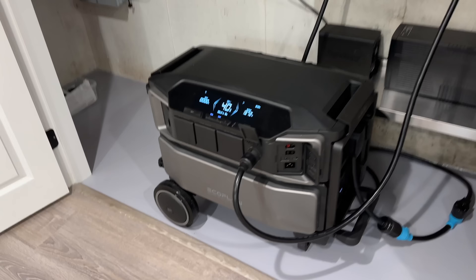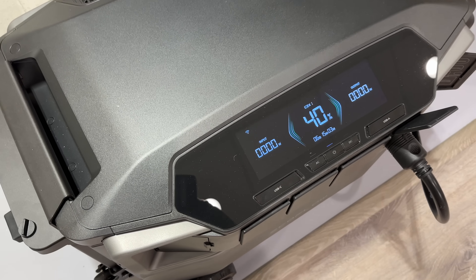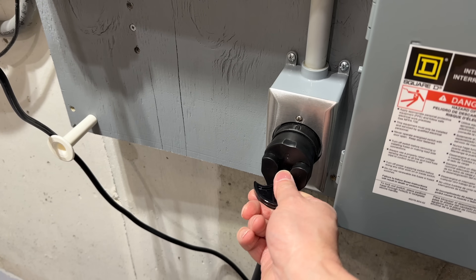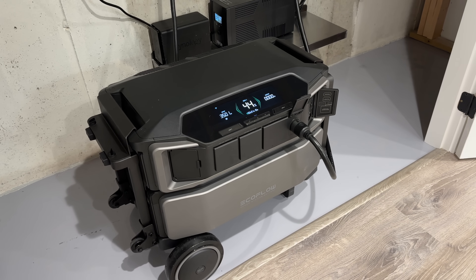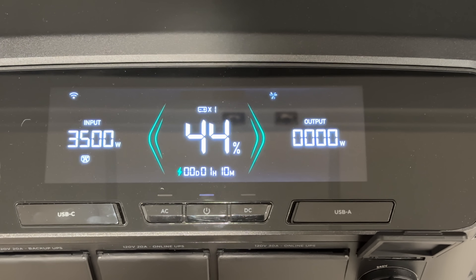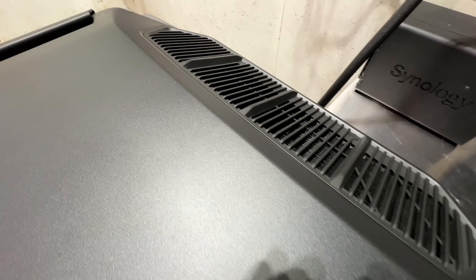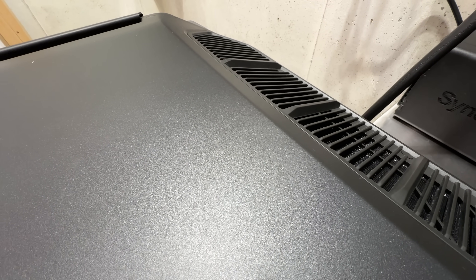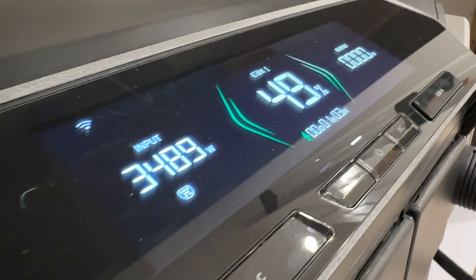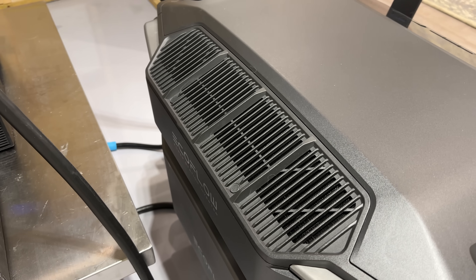Of course, this thing uses batteries as its power source, so you will need to recharge it — that can be done via AC or solar. I'm going to test out high-speed charging using a 120-volt 30-amp outlet. This is just an inexpensive outlet I installed myself on a dedicated breaker, but you can also charge this if you've got an electric vehicle charging port in your garage. You can even select the rate of charge and control how much wattage is being pulled in. I cranked it up to its rated limit of about 3,500 watts and it's working just fine. The fans have just turned on and they are barely audible — they've added a ton of cooling inside this Delta Pro Ultra, so even at the highest speed of charge you can barely hear anything at all.